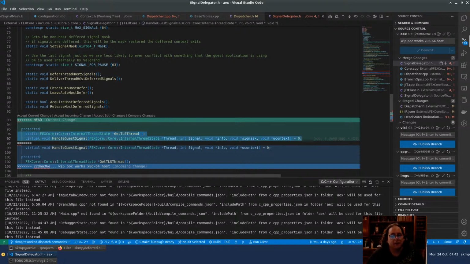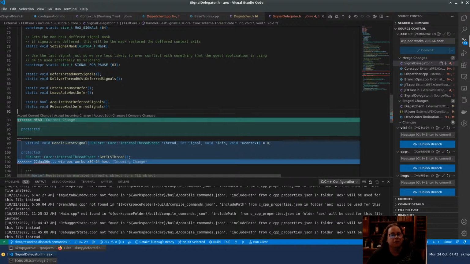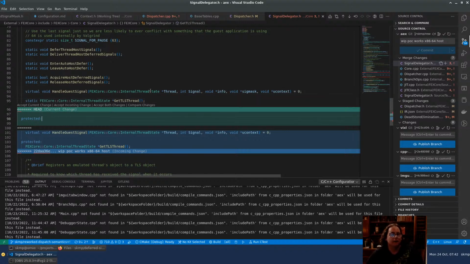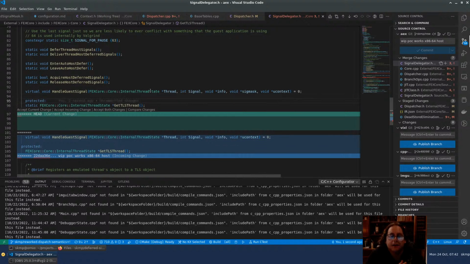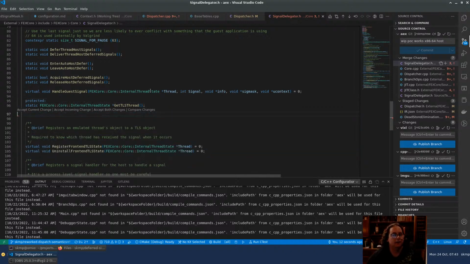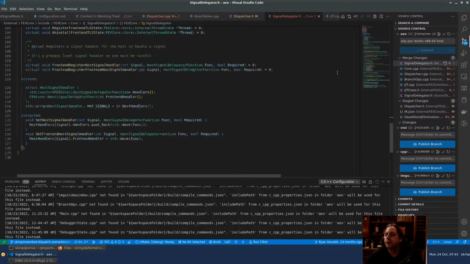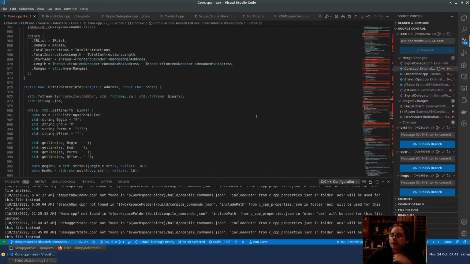Yeah, there is this get TLS thread. Yes, the sigma was moved out, but this also wasn't really practical. Right, those were protected, but I guess we need to handle guest signal to not be protected. Handle guest signal, sigma x context. Okay, this will have to be redone. Okay, right, there we go. Okay, this can stay protected, I guess. I'm not quite sure. We'll see if this breaks.